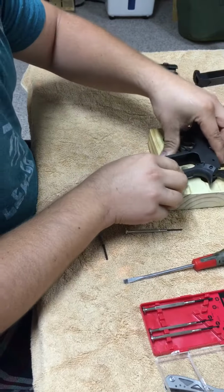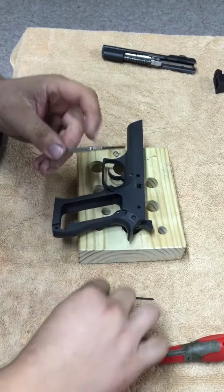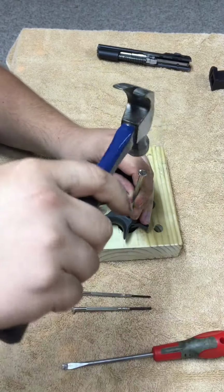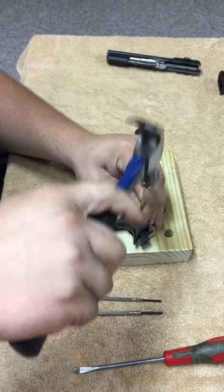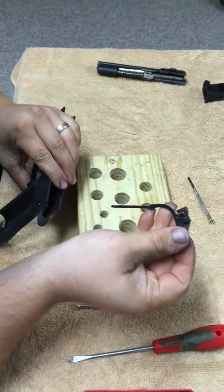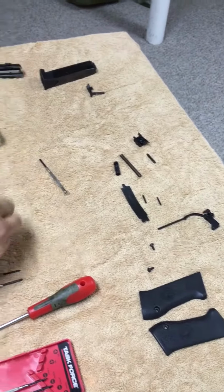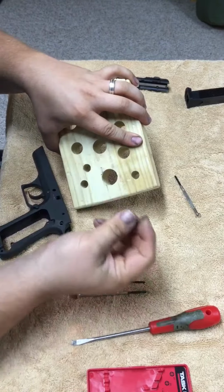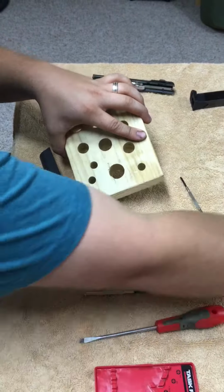Now, I'm gonna use my block, set it on there, and I have a bigger Phillips head screwdriver that I'm gonna take and just give that a few knocks, and the whole hammer comes out along with the spur and everything. All right, and here's my roll pin. That's also one of the great things about these: just like a roll of duct tape or a roll of masking tape, these holes will house all the pins so that you know exactly where they are all the time.